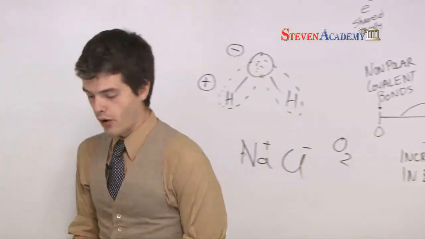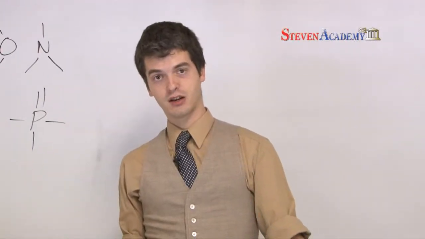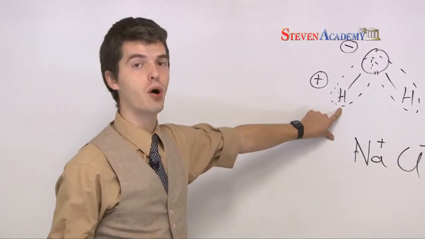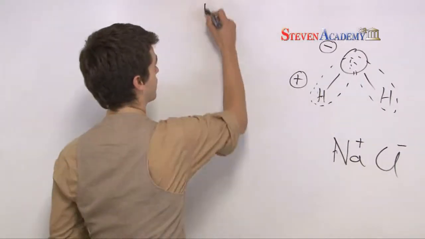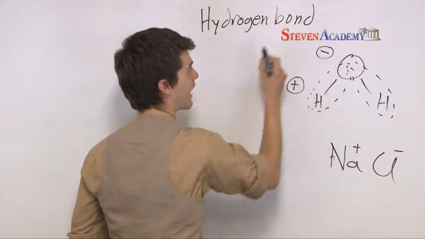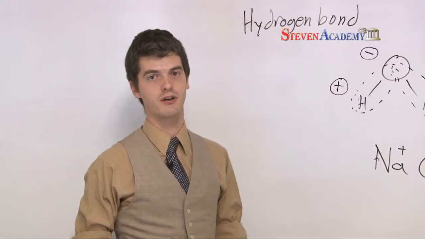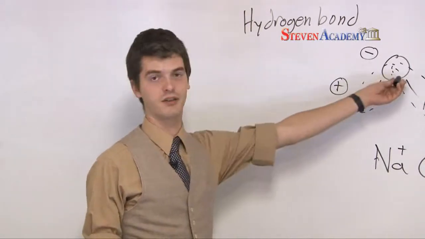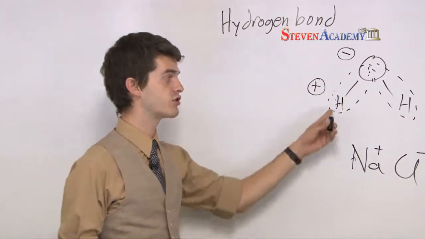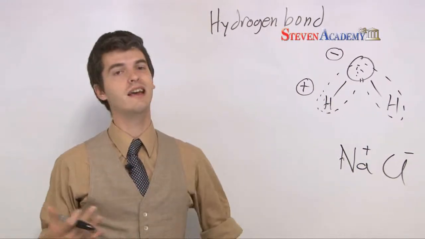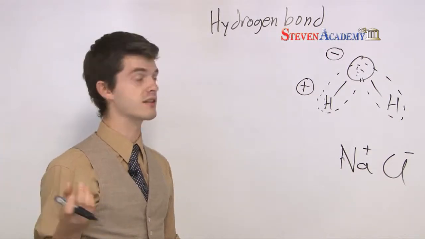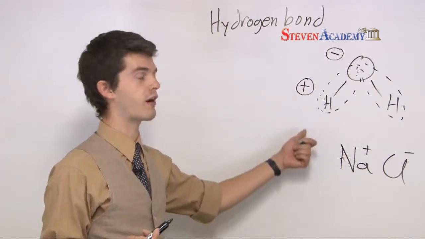Now, the last kind of bond that can form is something called a hydrogen bond. And that's something that happens when you have 2 polar molecules. Sometimes it can form with things other than hydrogen, but the most common form is when you have hydrogen. Here's what happens when you have a hydrogen stuck onto some other atom with a covalent bond. It's almost always going to have a positive charge. Because hydrogen is so small, it's the smallest atom, it only has 1 proton, it doesn't have a lot of electronegativity. So usually it's bonding with something else that's larger than it is, so it's going to acquire a positive charge.